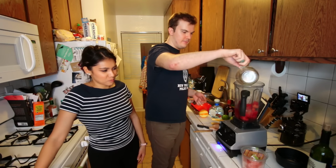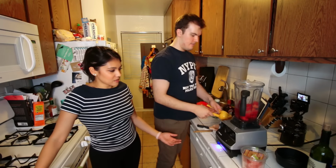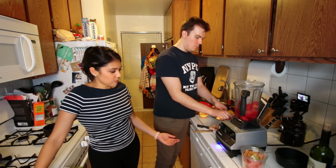I know. Fuck these people. Fuck these people and their stupid rules and their stupid directions. They didn't even want triple sec in there. I'm like, it's not a margarita if there's no triple sec. So what's triple sec again?